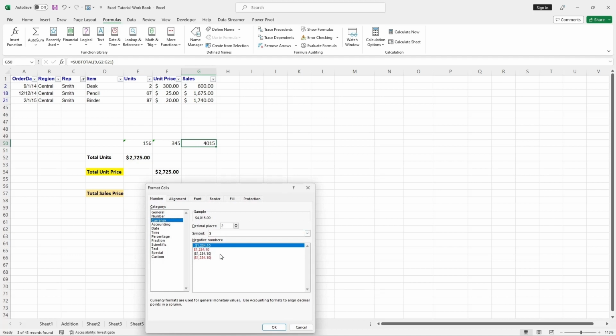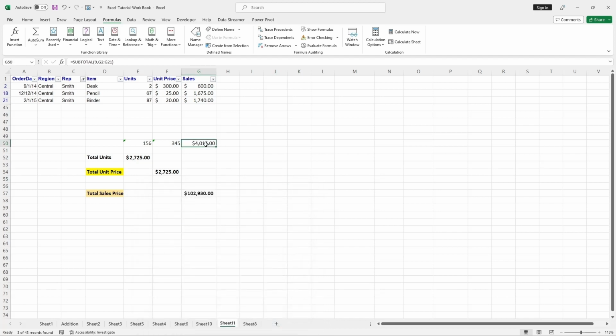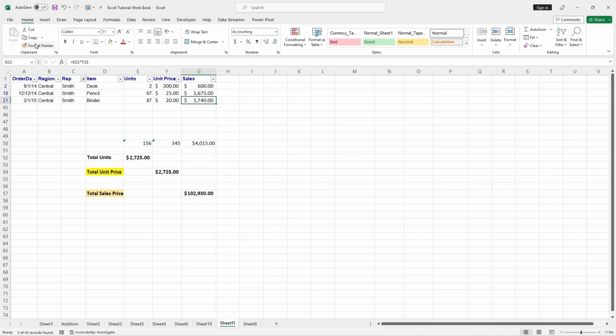We can format the cell and use the currency format to apply the dollar symbol. I have formatted and used the dollar symbol. For other cells also I will apply the same.